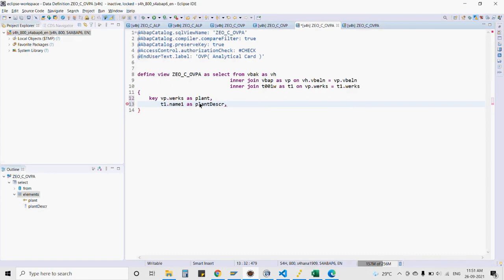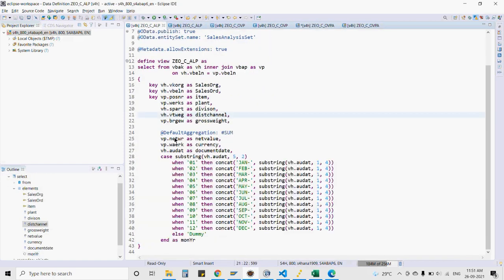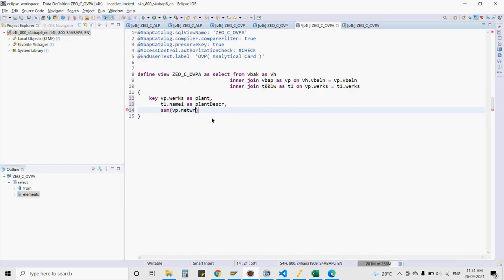Then what we would be showing is the summation of the total business, which we can also get from the analytical application, this vp.net value that we have already used in the analytical app. We can consider this as our total order value.